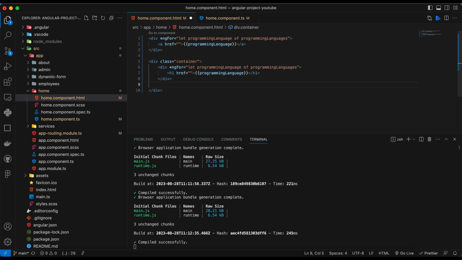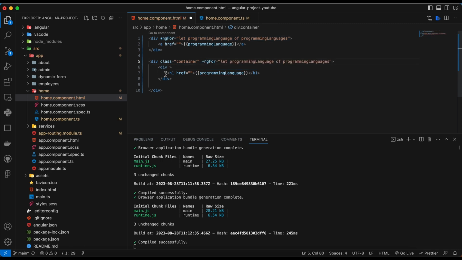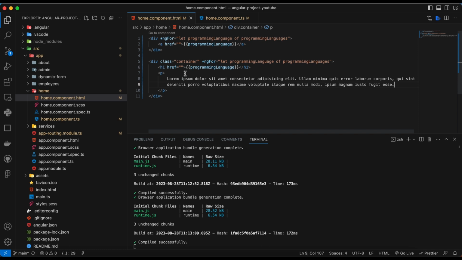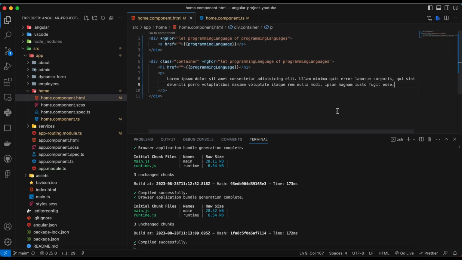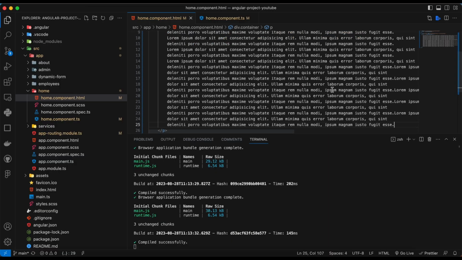So now the content will be, we can just do it here. Fine. So now we will have sections for each language, like the lorem ipsum text. So this is the text for each language, but that's not enough for how we will scroll it. So we can just copy this and paste it two to three times.